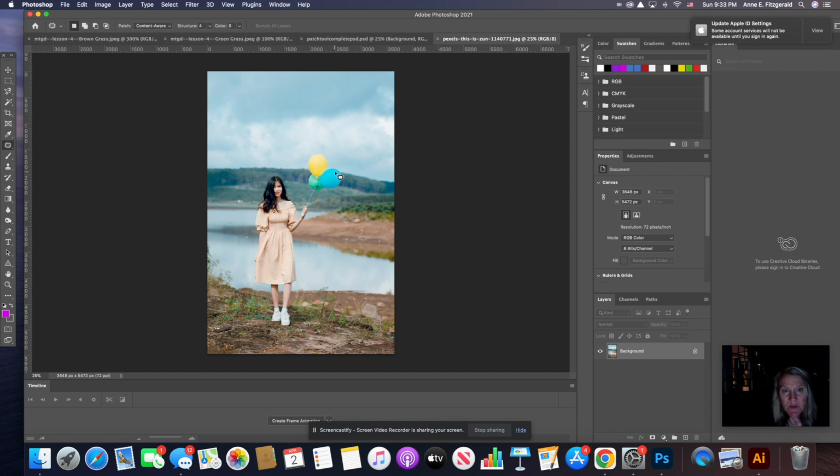So we see we have these layers for foreground, middle ground and background. And that's why this image is so great, because we can't just go in and remove all of the balloons. So in here, we're going to remove the balloons and we're going to put something in her hand.